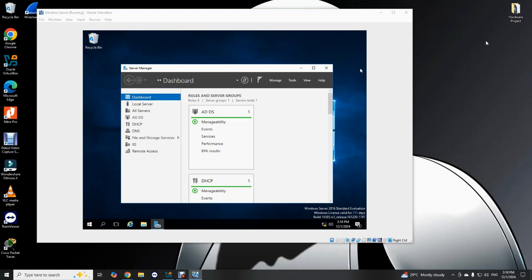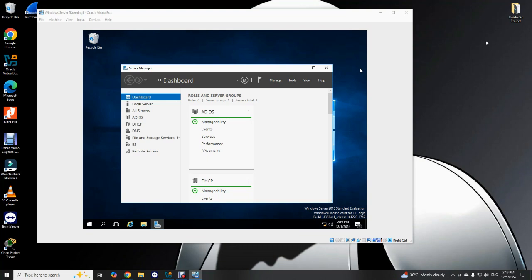Just to give you a little brief info on what Deployment Services is, it basically enables you to deploy Windows operating systems over the network, which means that you don't have to install each operating system directly from a CD or a flash drive. It will be done over the network itself, meaning that the installation files will be managed or stored on the server. It has a lot of benefits, meaning that once a client requests the files to be installed, they can just pull them from the server directly.